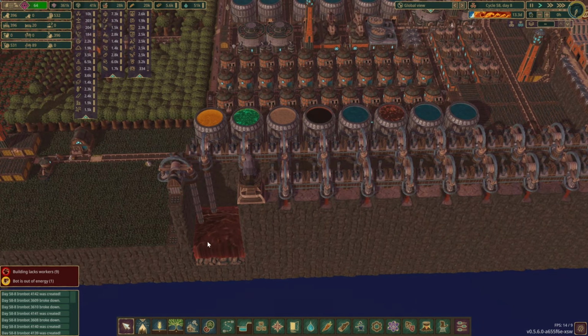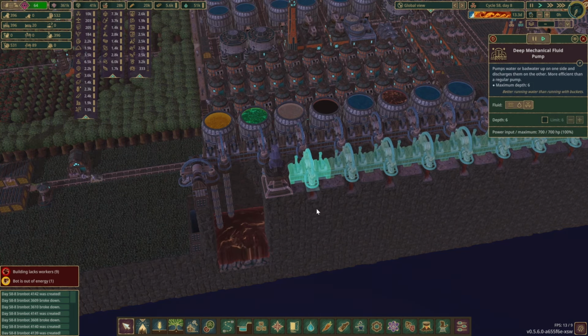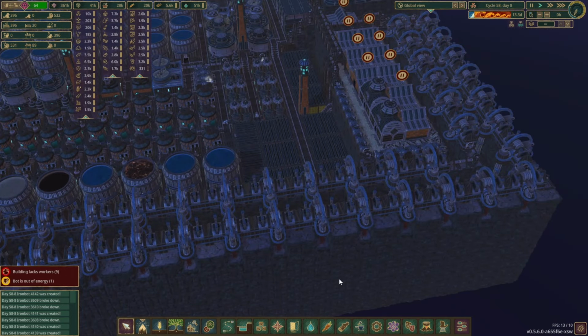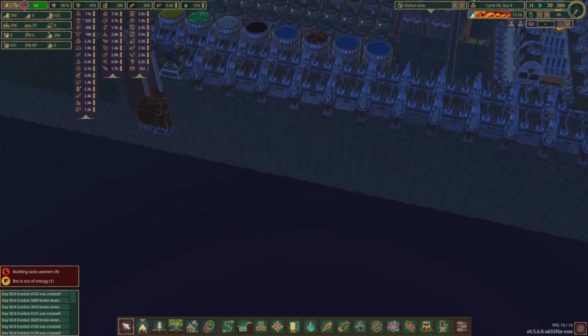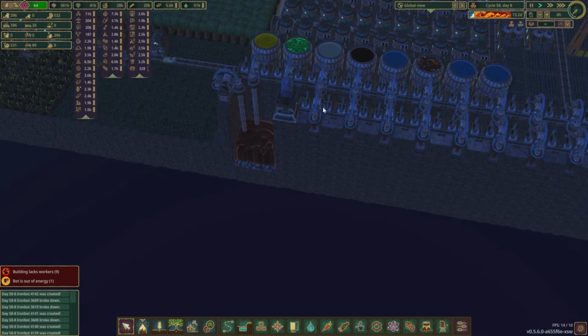This is one of the water entrances for the map, and you're going to notice there's a ton of these deep mechanical fluid pumps. This whole channel pretty much is just constantly being eliminated by the use of these deep mechanical pumps. But these are only pumping bad water, so before we're done, I am going to go into dev mode and advance the seasons just so we can see what this looks like in a normal cycle with the good water. But in a bad water, it just pumps all this out.